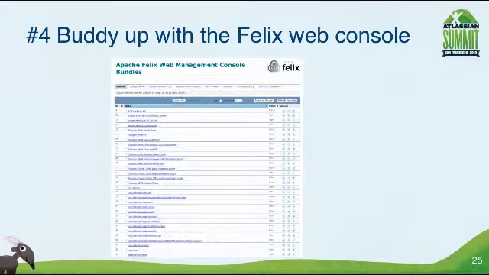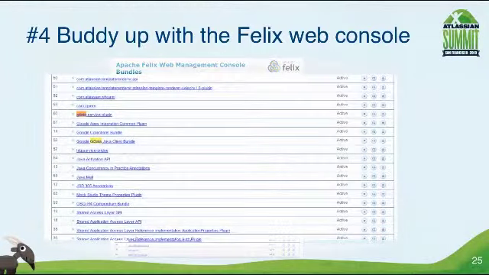OK, my next pro tip after we get past this whole class loading fiasco is a tool called the Felix Web Console, which is awesome. The cool thing about the Felix Web Console, this is a servlet by the way, is that we automatically set it up for you if you're using the plugin SDK. So if you do Atlas Run or Atlas Debug and navigate to the right servlet, whose address is totally cryptic, and I'll reveal it later, you get this awesome view of the entire OSGi runtime system that you can investigate.